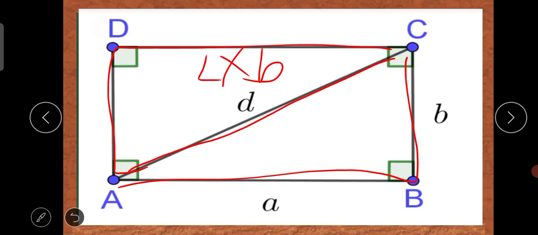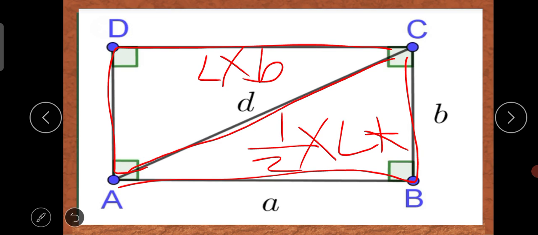So when you have to find the area of a triangle, that will be half multiplied by length multiplied by breadth, because this half part of the triangle and this half part of the triangle make a full rectangle. So half multiplied by length multiplied by breadth. Just check whether your answer will be the same when we find the area of the triangle and the rectangle. First, suppose the length is 10.